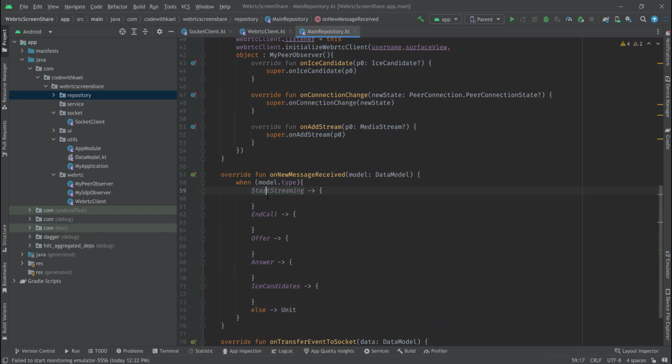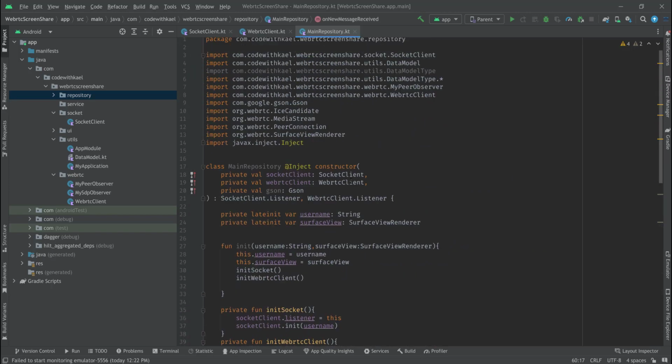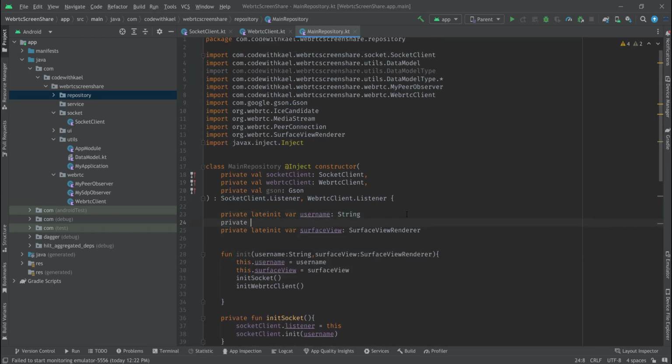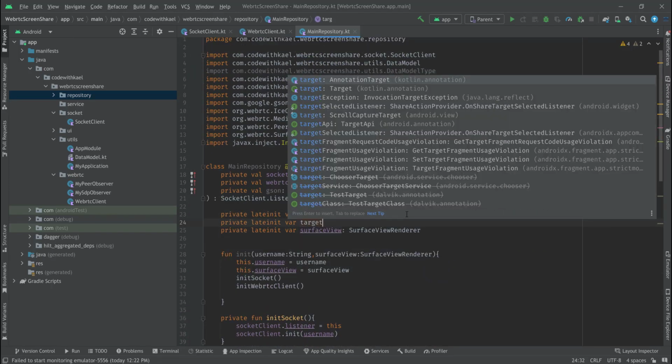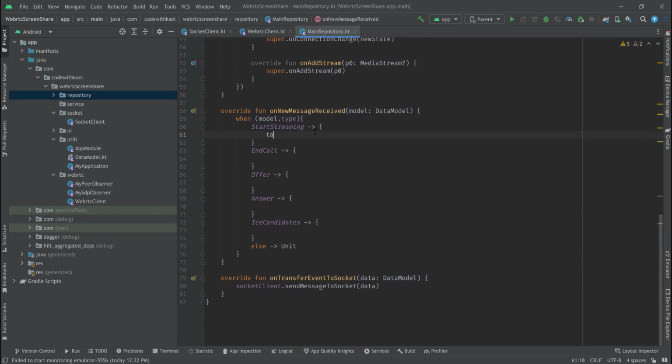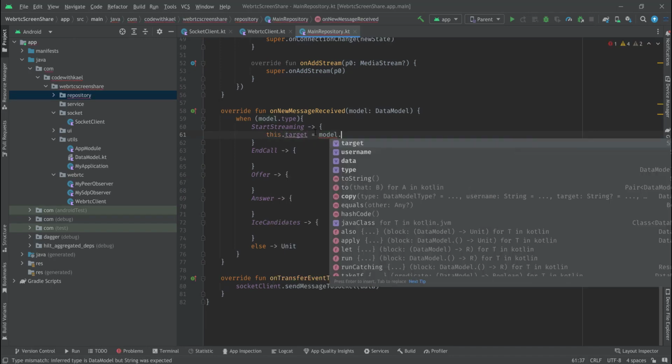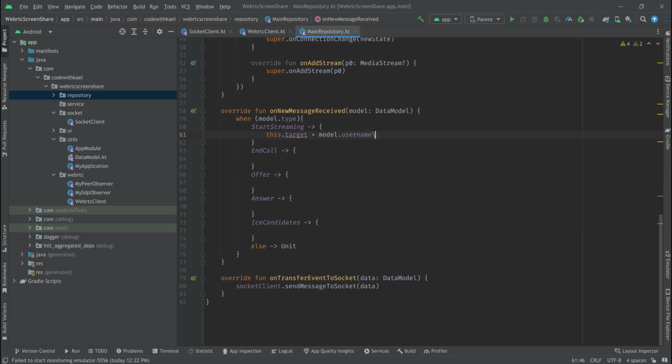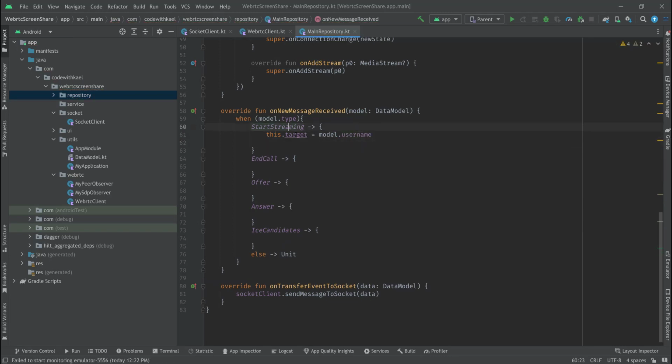So whenever we receive StartStreaming, first we want to store our target like this. So the target or this.target is equal to model.username. So the username that is sending us StartStreaming is going to be our target.